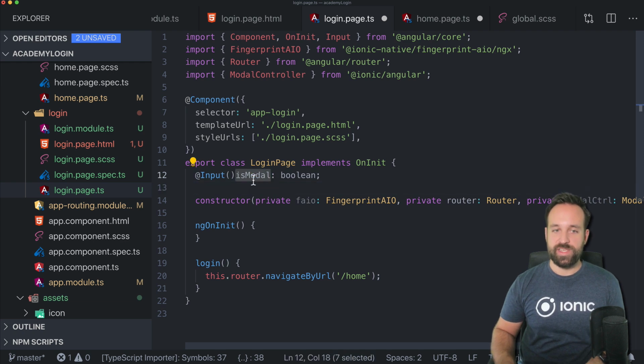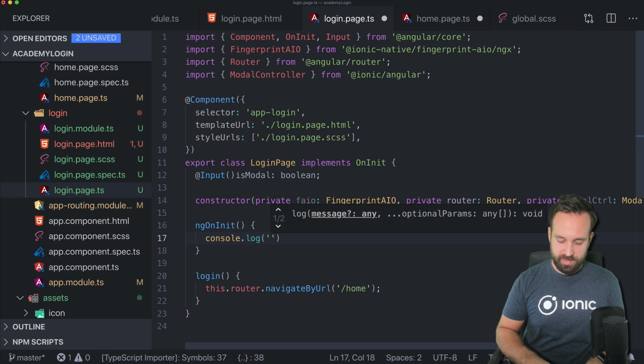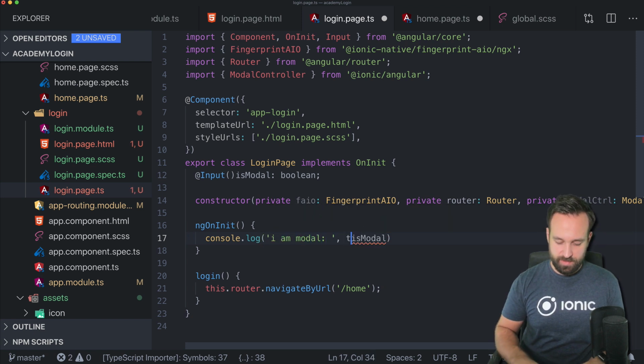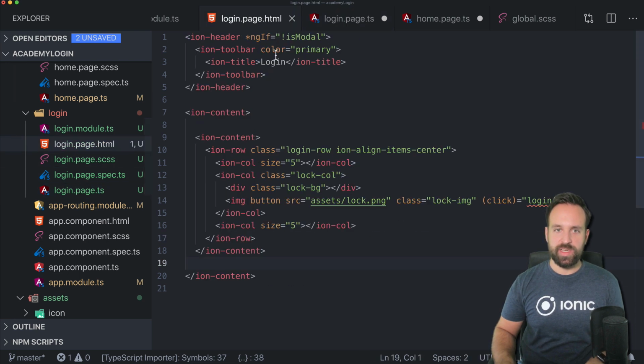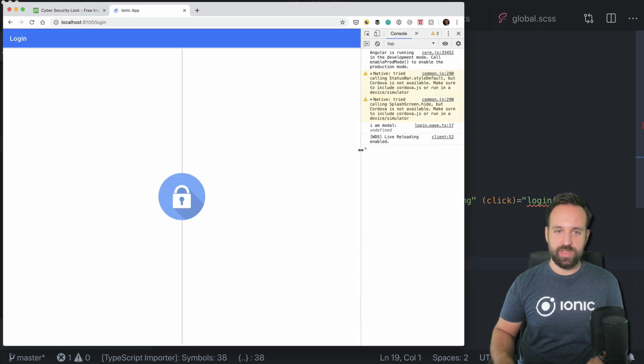And now we can use isModal in here. Actually, we might be able to log it. I am modal, this.isModal. And in our view, we will now check and only display the header if we're not a modal.